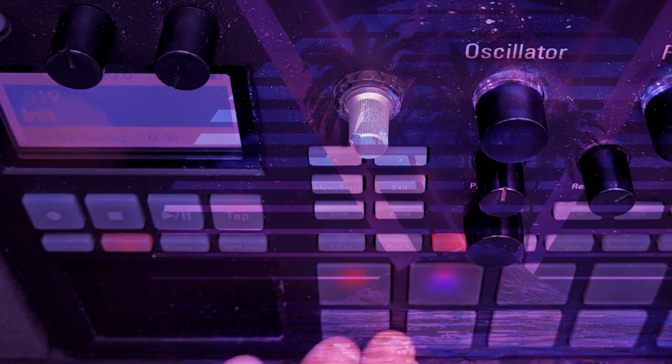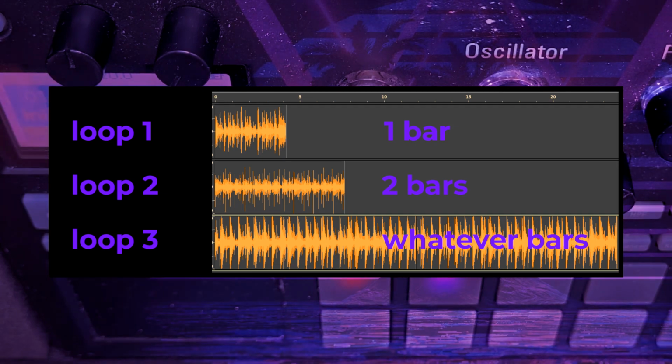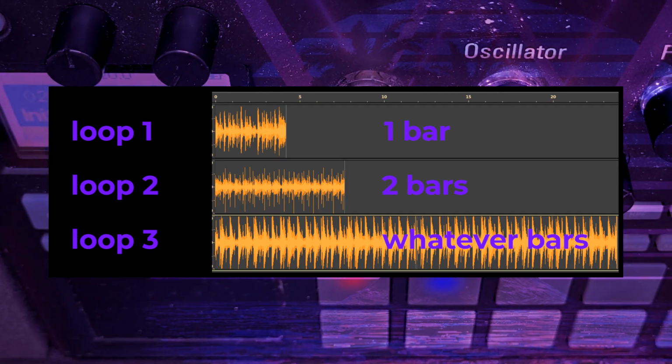And so you can now put on all these channels different loop sizes. This is very cool. Okay, this was a lot of fun.